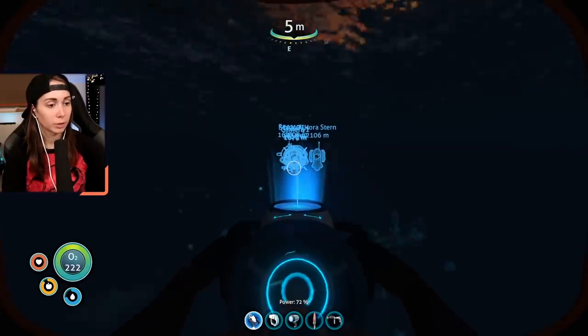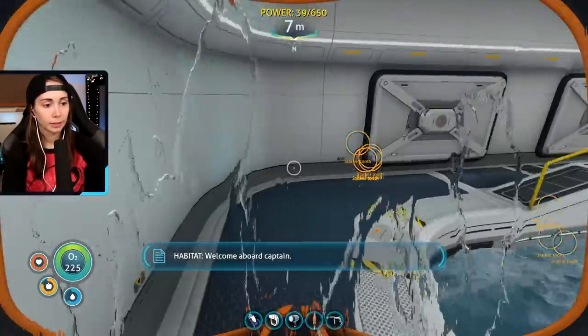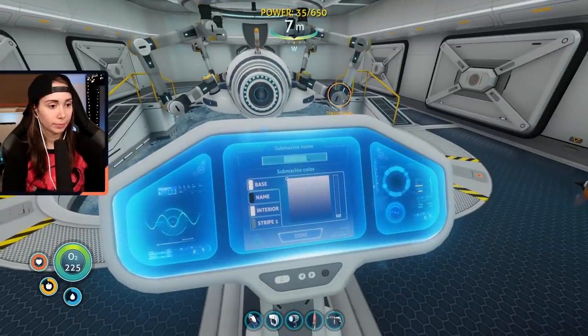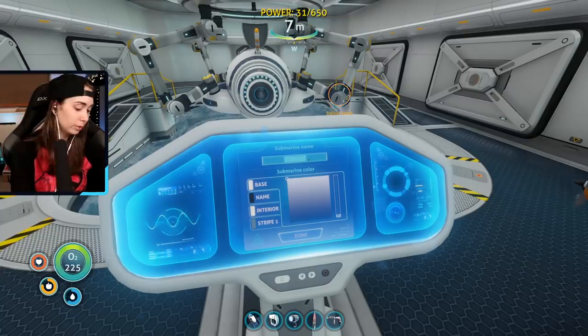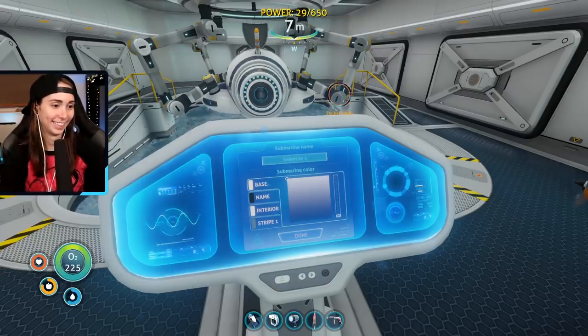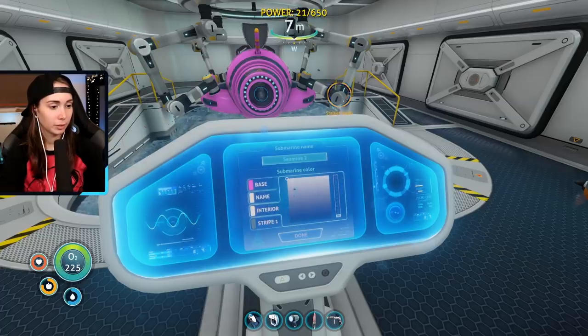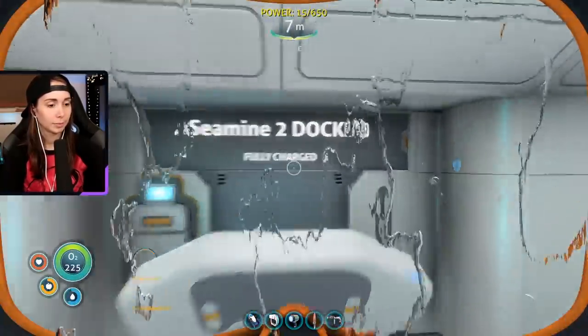I'll have to get my other sea moth. Where is number two? Here it is. Welcome aboard, Captain. Hi. Kitty needs to find his place on my lap. I will call you Sea Mine 2. It will be just as pink, though. Maybe we should make the name white. I fell off. Let's make the name black.